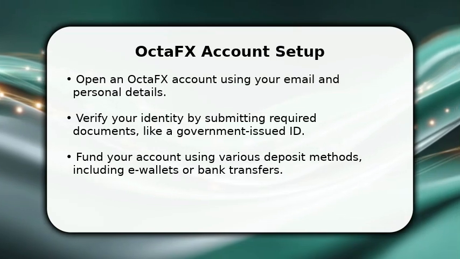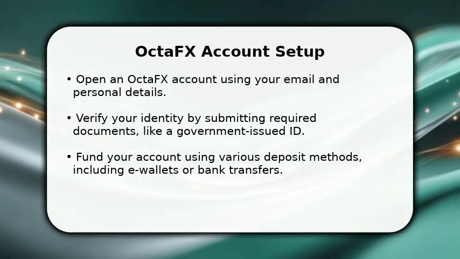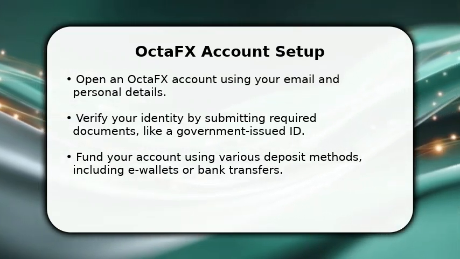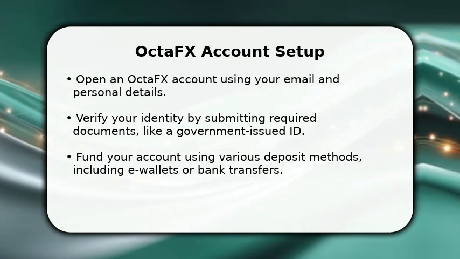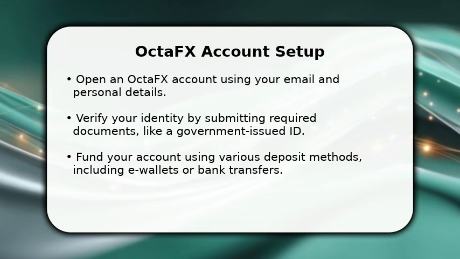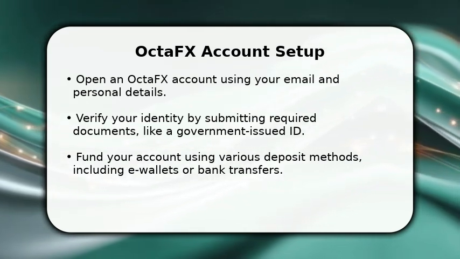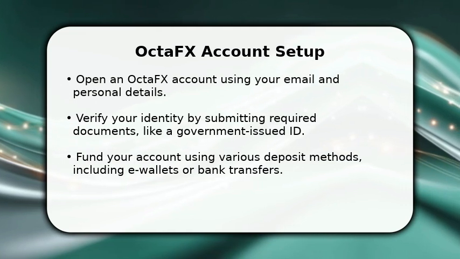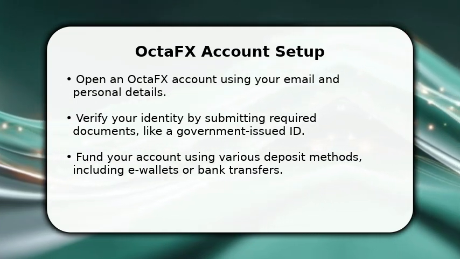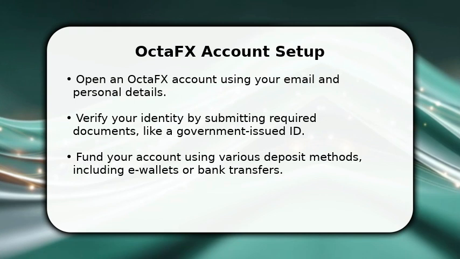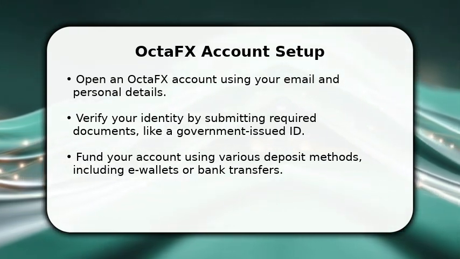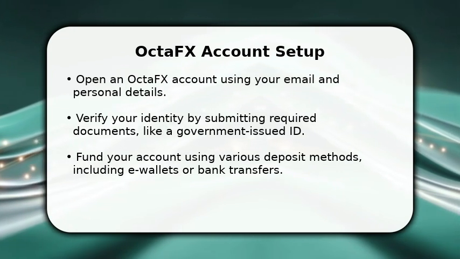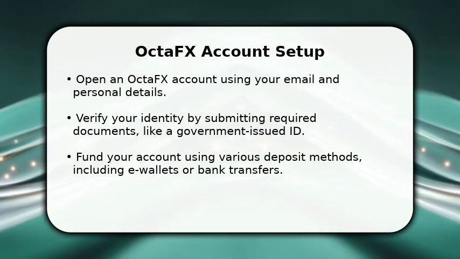In this video, I will explain how to buy and sell OctaFX. First, you'll need to open an account. Visit the OctaFX website or download their app. Provide your email and personal details to register. After that, verify your identity by submitting the required documents, like a government-issued ID. Once verified, you can fund your account using various convenient deposit methods to start trading.